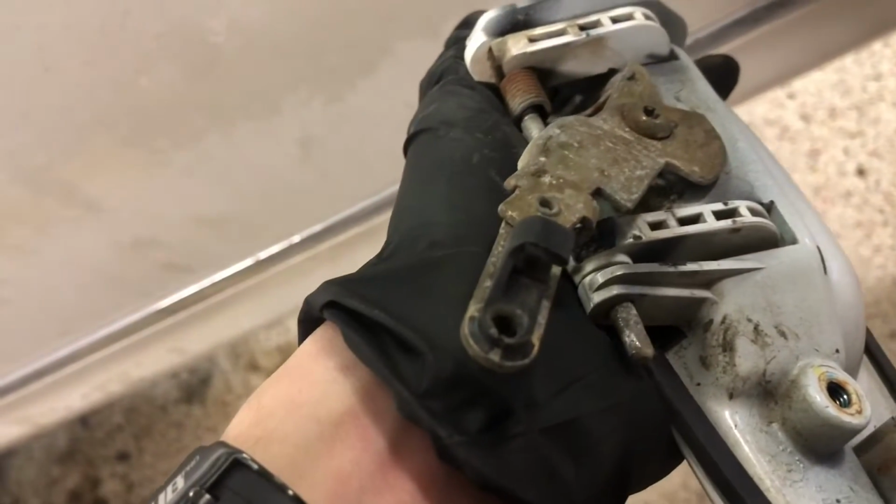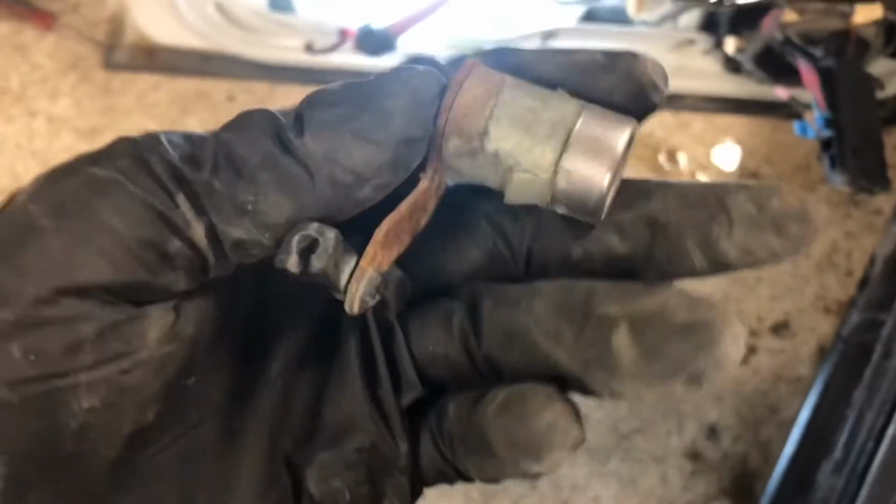Alright, got the door handle off, and there was a coat hanger right here that was attached to this top part. You gotta unclip it and then pull it out of that hole and you can get it out. But I got that pin out. It was on the lock, and you should just be able to slide it right out.